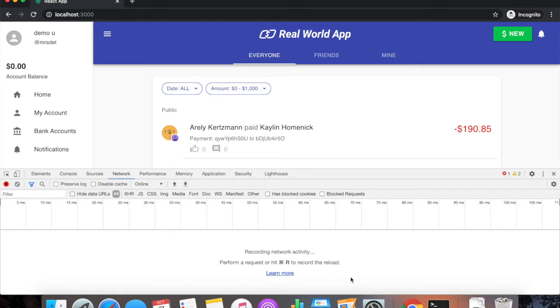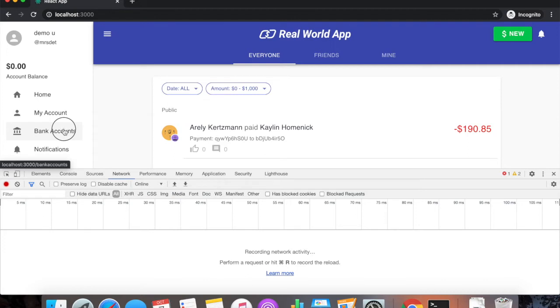As soon as I click on any link on this website, you'll see that the network tab will start recording the activity. So, let's click on the home tab. I guess we are already on the home tab, so nothing happens.